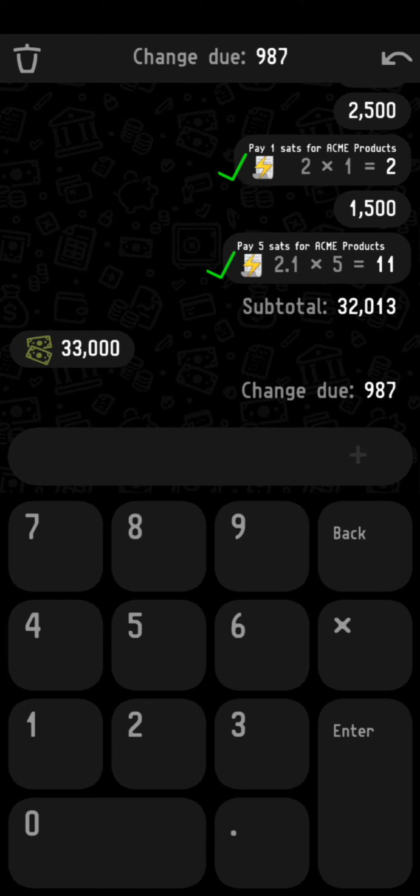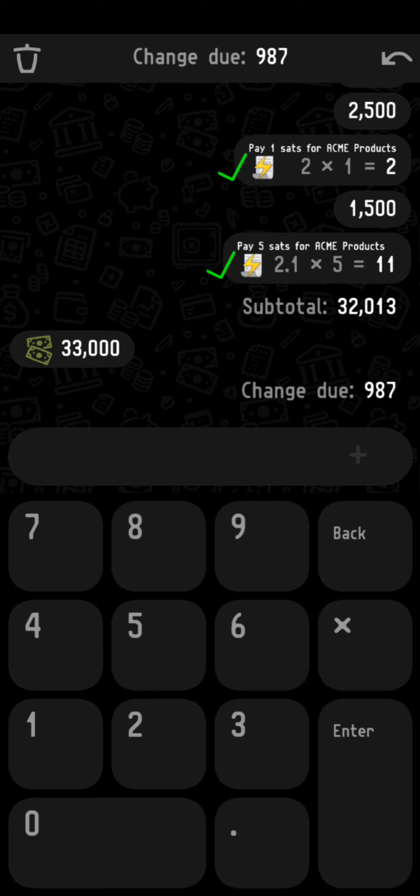Then the invoices are paid, and if they are not able to be paid successfully for any reason, then the customer gets the appropriate amount of change due. So everything works as it should.